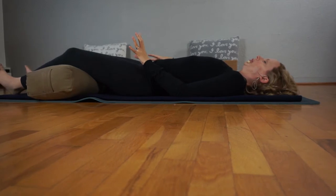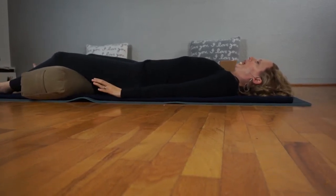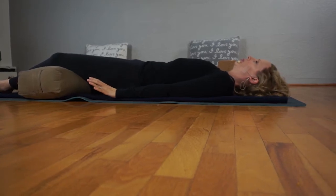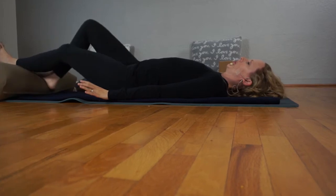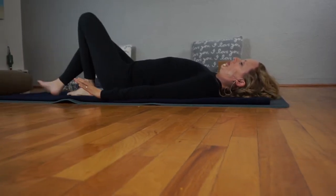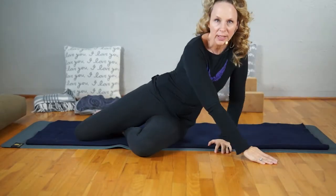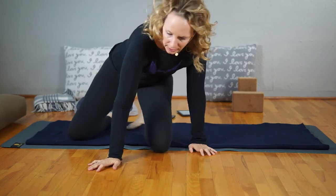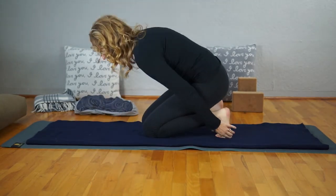Okay, so we're going to wiggle and stretch out a little bit and start to prepare for our first pose, which will be a first chakra pose to tonify yin in the first chakra. I'm going to give you a couple of options for this. It's going to be toe stand. So for toe stands, you curl your toes under and you sit back on your heels.